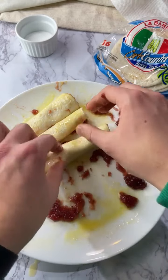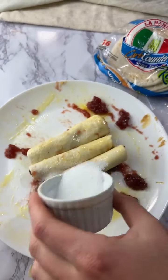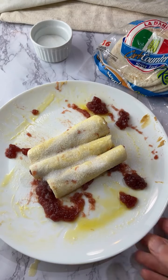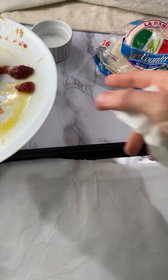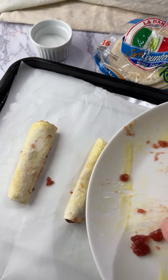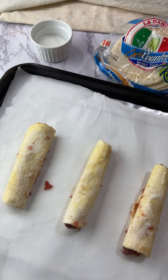So now we have these buttery little rolls and we're going to sprinkle some sweetener on top. Anna says you should probably use less butter for this - I agree. So now we just put them on our baking sheet - this is actually the air fryer sheet, so you put them in your air fryer basket. We're just going to put them in the air fryer at around 380.